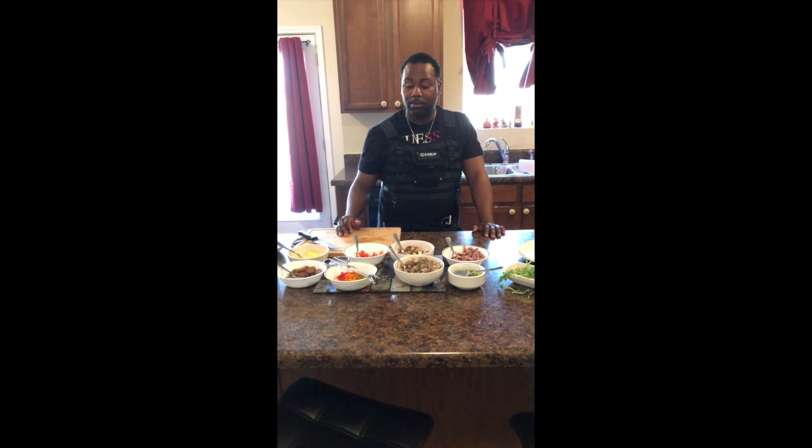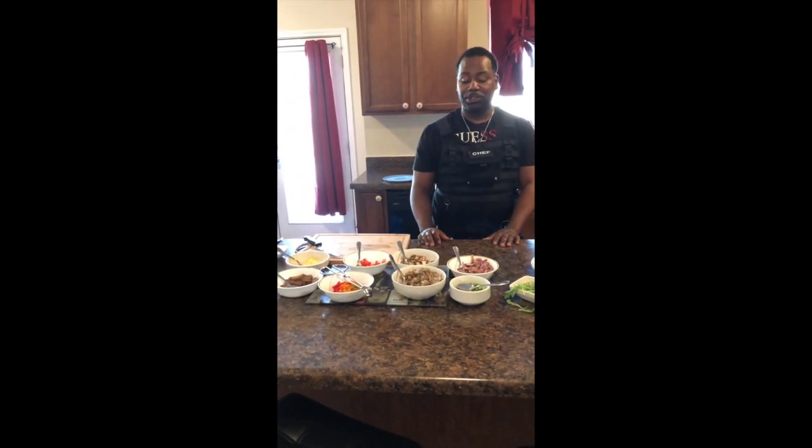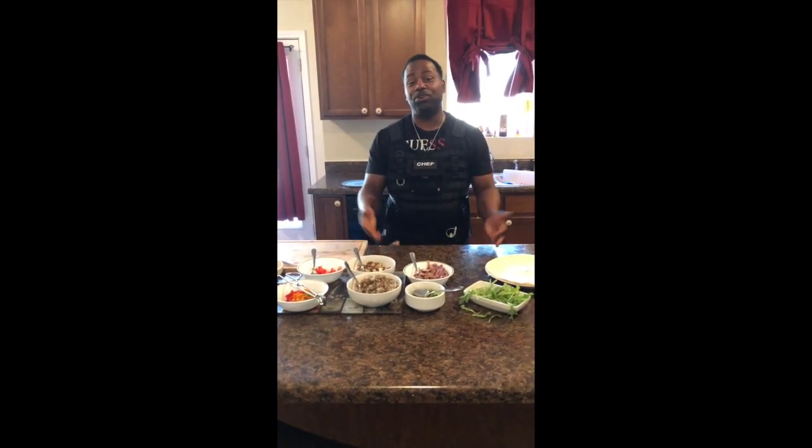Simple. It probably took about 15 to 20 minutes to go ahead and prep everything. I prepped the potatoes and the sauteed vegetables. But other than that, it was simple, it's easy, everybody liked it, and you can do it too.